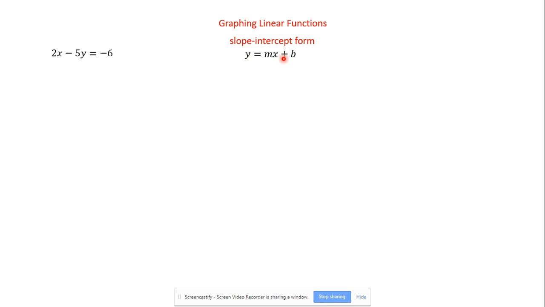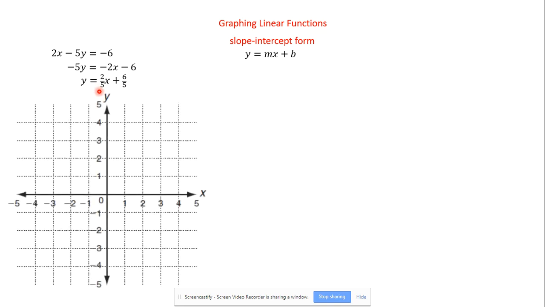And so if we have one like this, it's in standard form. We need to make it y equals mx plus b, so we have to solve for y. First step, subtract the 2x, because we want to get y by itself. So we have negative 5y still equals negative 2x minus 6. And then divide by negative 5. So the negative makes these positive: 2/5, 6/5. Is this one pretty? No, not at all. It's amazingly ugly, but that's okay. It doesn't matter. We have a point, the y-intercept, 6/5, and we have a slope, 2/5.